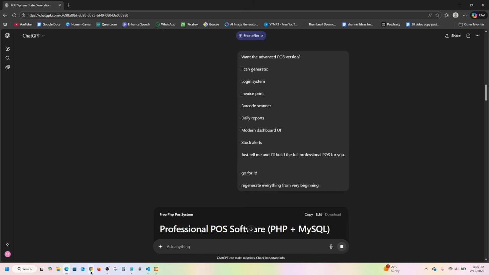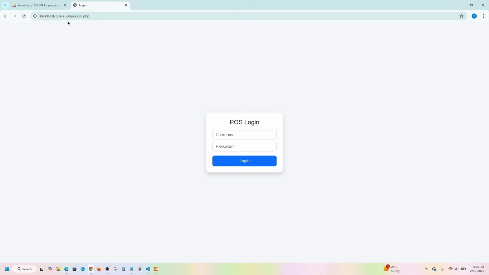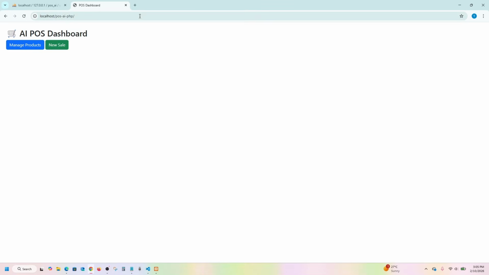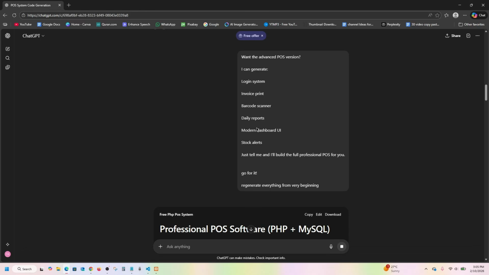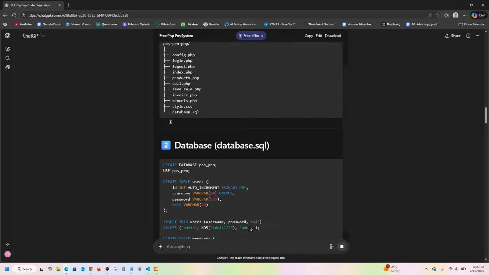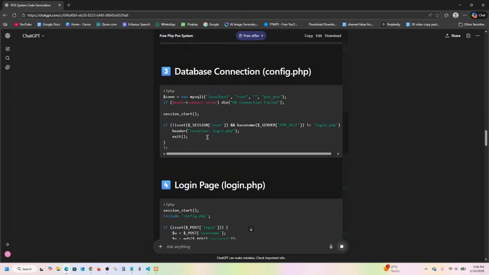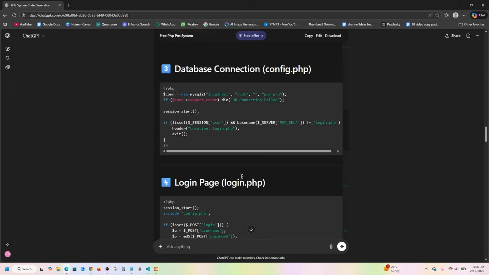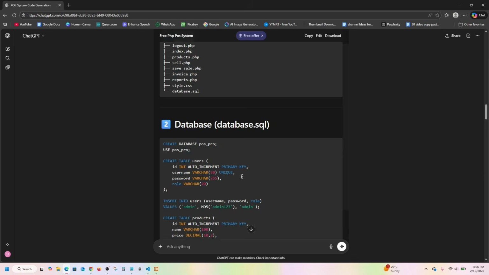So this is just for tutorial purposes, and that is the reason I have shown it like this. So you can actually go for the professional one, and I already showed you how you can go with it. Here you can see you just have to mention them, right? And then it will actually regenerate all the things. I can see this is the folder structure, and then it will actually regenerate all the code. So this is how you can create a professional website through ChatGPT.